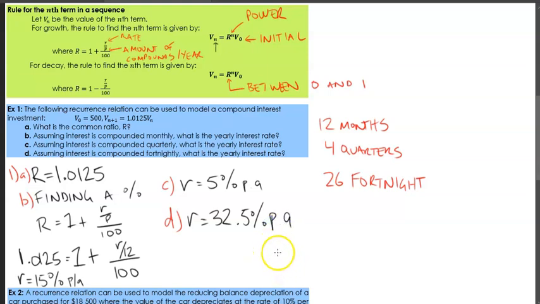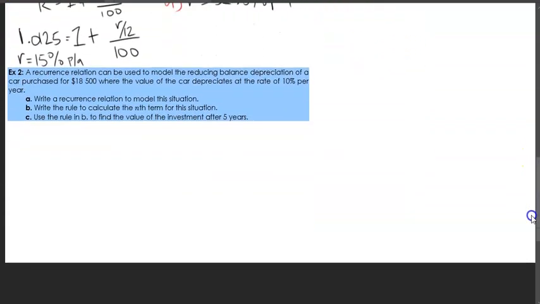So this one is a bit of a tricky one because it's not obvious that you have to use a solve function, because usually we're assuming that we're looking for big R, but in this case we're looking for small r given what big R is. Or finding the rate given what the common ratio is.